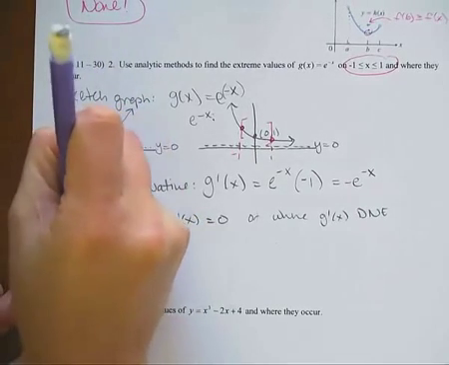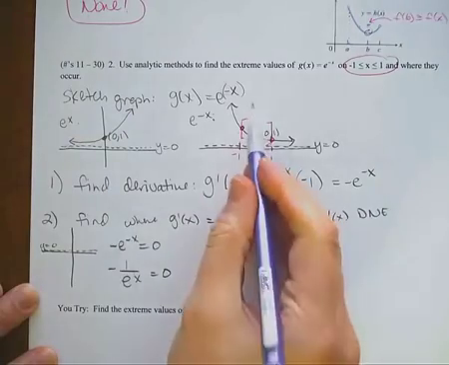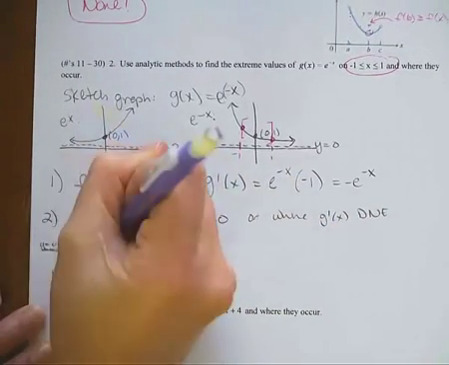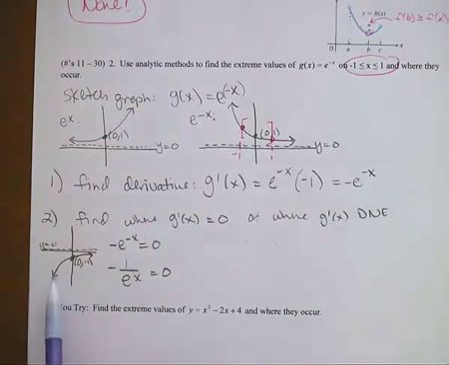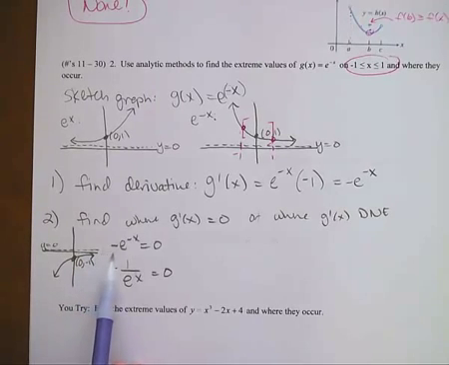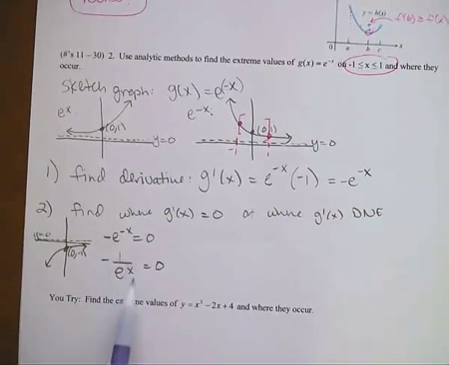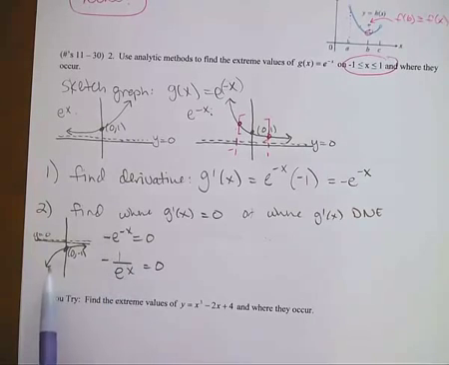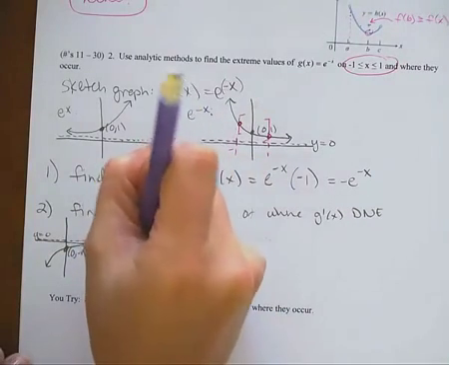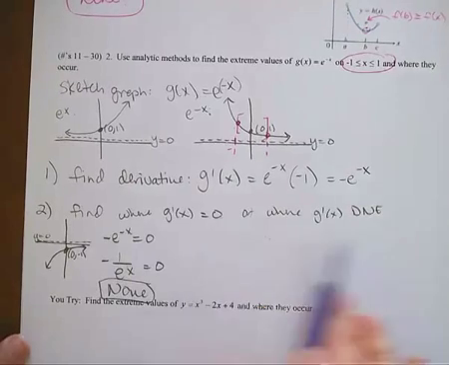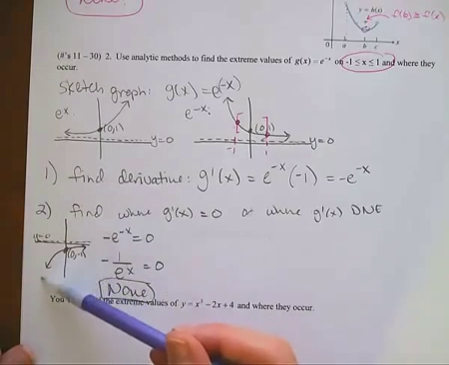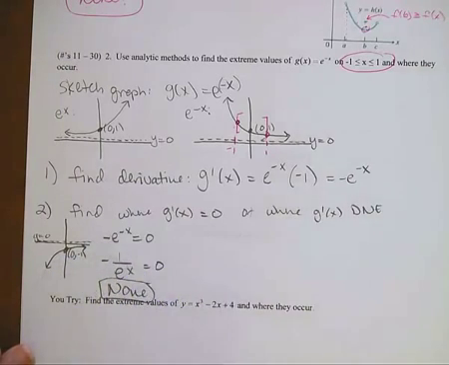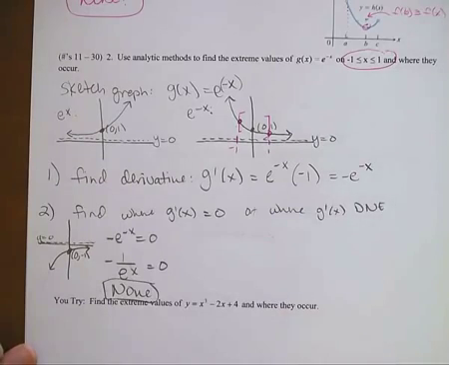So I have the horizontal asymptote at y equals 0, and then you would just flip that down, so it would kind of go like this. And you'd have this point here at (0, -1). And you can see that the function is going to approach 0 as x approaches infinity, which even looking at the equation makes sense because you'd have 1 over infinity, so it's going to approach 0, but it's never going to actually equal 0. So there are no values of x that make the derivative equal 0. Now we want to see if there's any values of x that make the derivative undefined, and there aren't, because this derivative is smooth and continuous for all real numbers, so there are no values that make the derivative undefined.